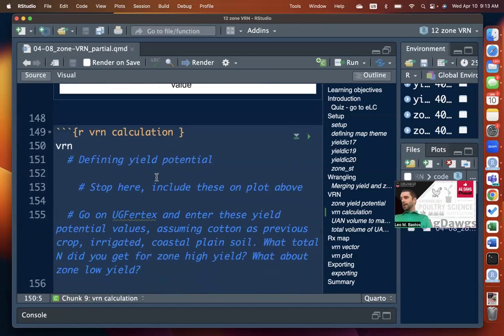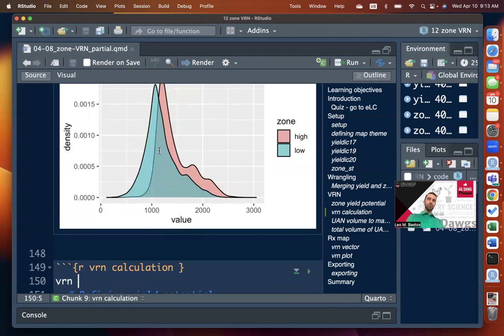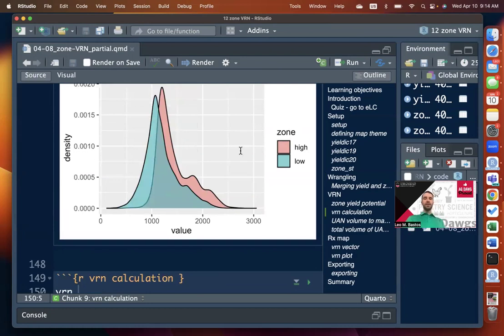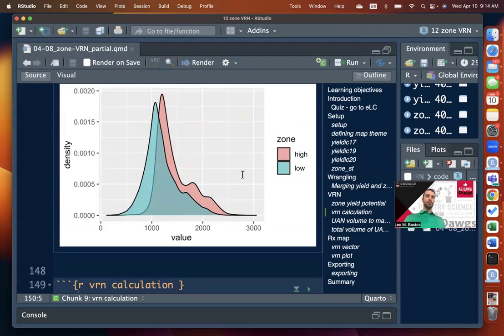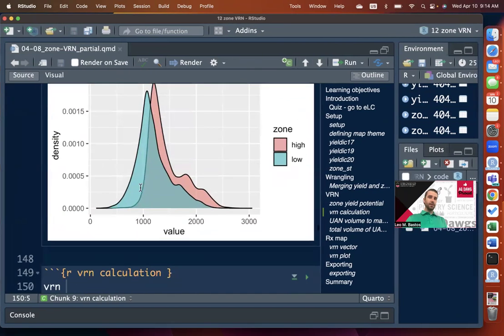If you're having issues with your values here, maybe I should ask: is anyone having issues with the label of low actually being referred to the distribution on the right? If anyone has that issue, let me know and I can help. If not, then I'm going to move on. All right, I don't hear anything, so I'm assuming you all have something similar to what I'm seeing.